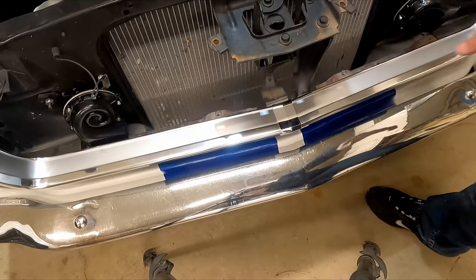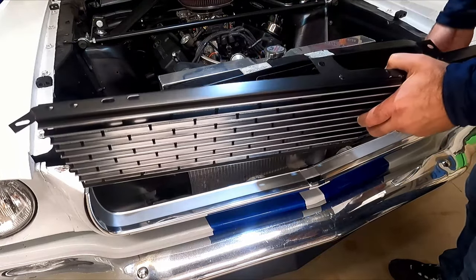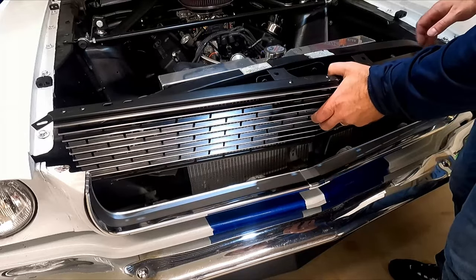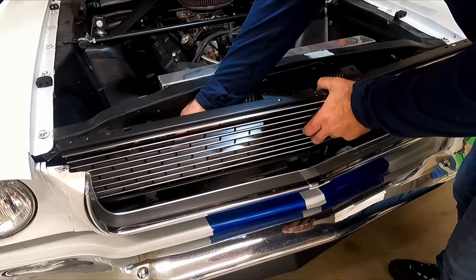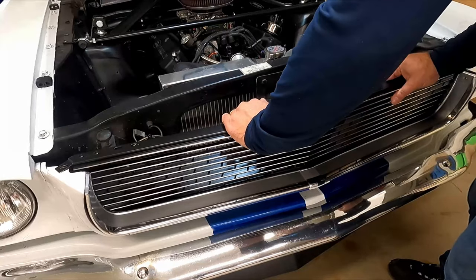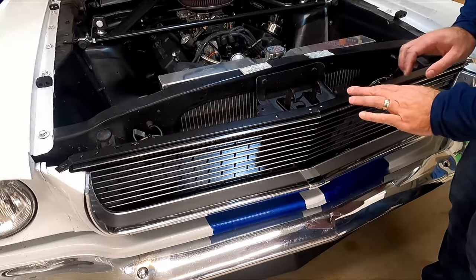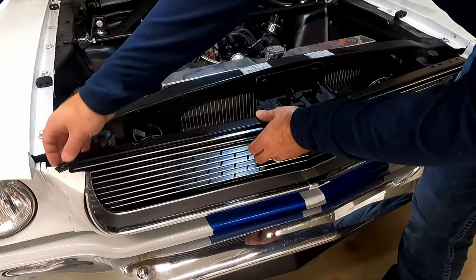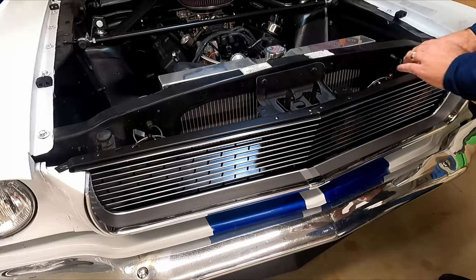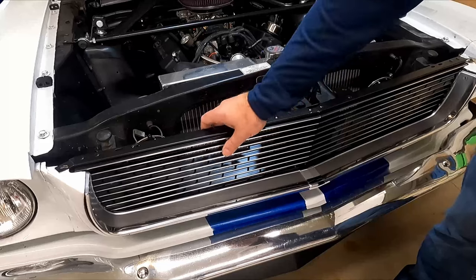The center's all done and now we can put the grille back in. I've got to deal with these horns a little bit - you guys shouldn't have to do that. When you go to put it in, just be careful and take your time - you don't want to scratch anything. Just work down each side and it'll fall into place, resting along the bottom where those screws go. You may have to bend the tab just a little to fit your car because not every car is exactly the same. This one I had to bend this up just a little bit - same thing on this side, actually that side's pretty good. These bend down just a little bit there and it's already looking better.